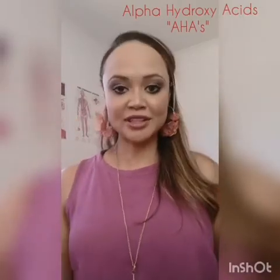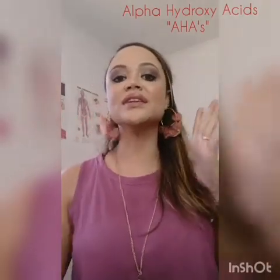So you get different kinds of alpha hydroxy acids with different strengths. You get citric acid, malic acid, glycolic acid, salicylic acid. There are so many different ones that you can use with different strengths. The two that I would focus on for home use, that you can use very often, are lactic acid and glycolic acid. Very mild, you can use it very regularly, let's say 2 to 3 times a week. So I really like that one.